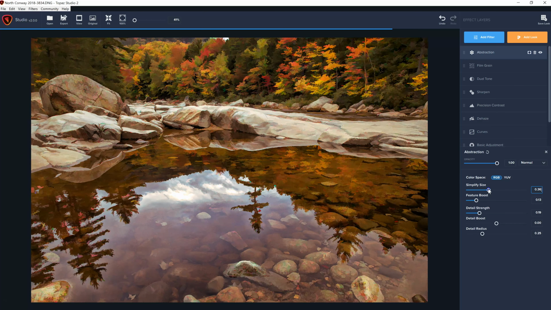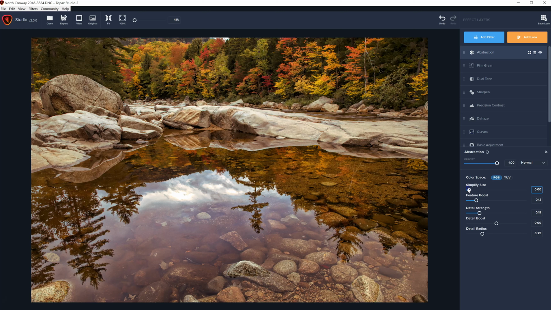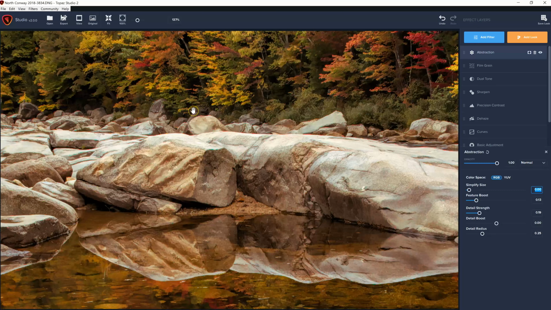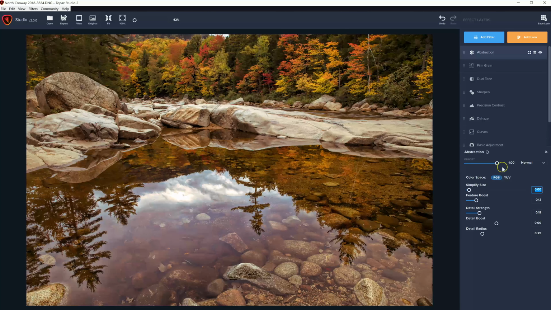Let's go back to simplify and see if we want any of that. All right. If you wanted it to be very photorealistic, this would not probably be an option you would want, but I think that's kind of interesting.